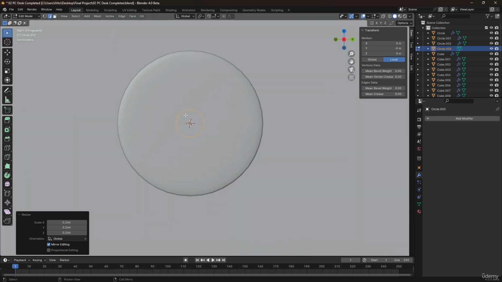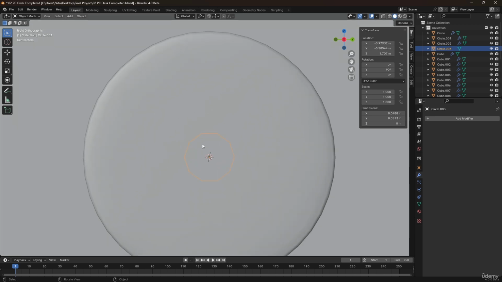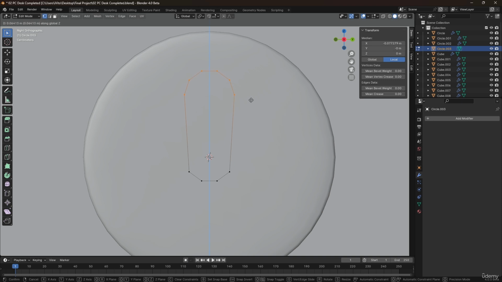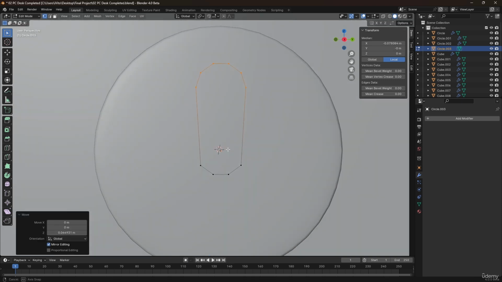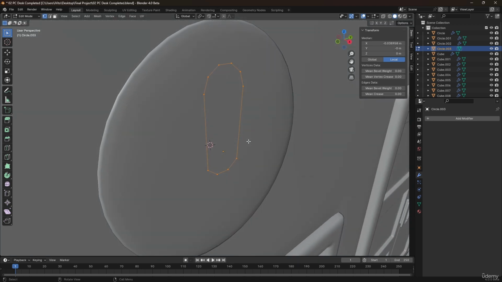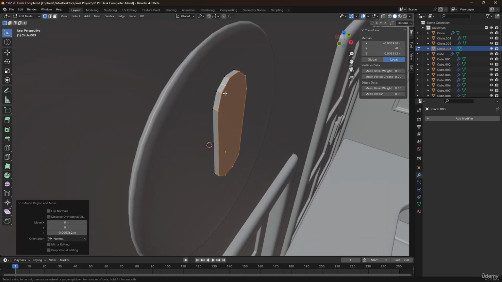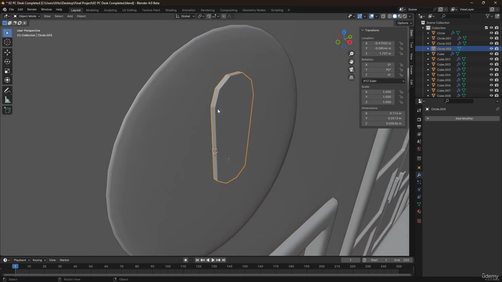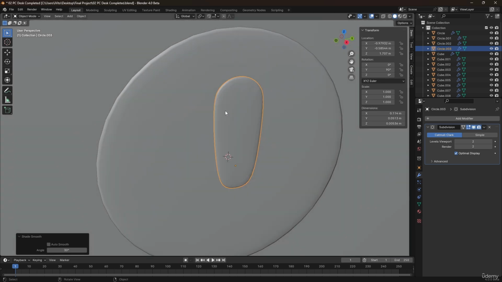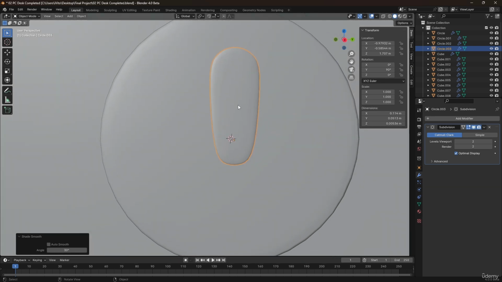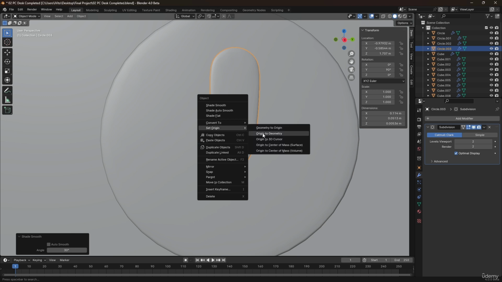Let's go to the side view by pressing 3 on the numpad. And then using the vertex selection mode, we're going to go ahead and select these vertices and move them up on the z-axis like that. Select everything, fill the face, and then extrude it out like that. Add a loop cut in the center like that, and then add a subdiv modifier and shade it smooth. Now we're going to go ahead and right click and set our origin to geometry.